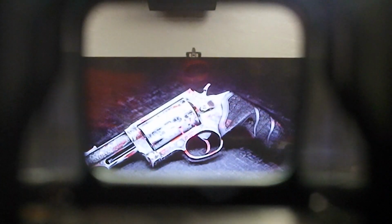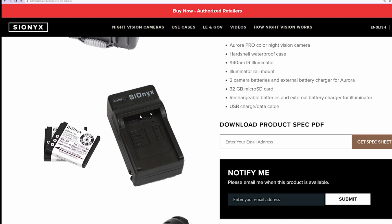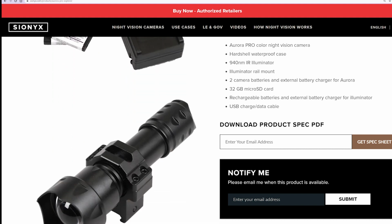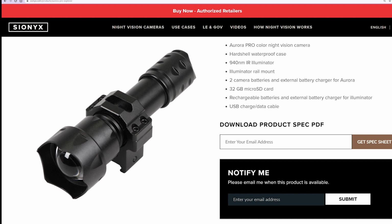We also picked up the Aurora Pro Explorer Kit, which includes the Aurora Pro, a rechargeable 940 nm IR illuminator, and a Picatinny rail mount for the IR illuminator. When you turn this on, the human eye cannot discern it, but you put this under night vision, especially these cameras, and the world lights up.